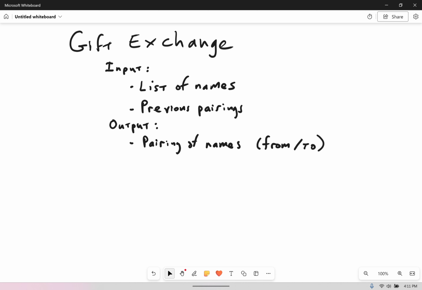as another input. And of course, we refine this further and we think, okay, what other rules do we have? Well, you can't give to yourself, right?